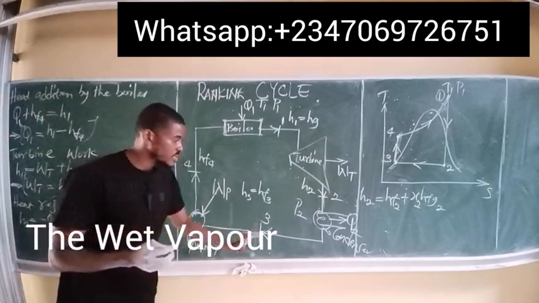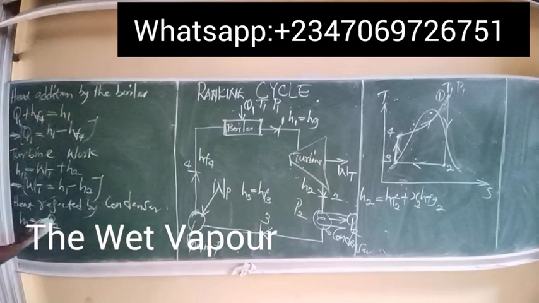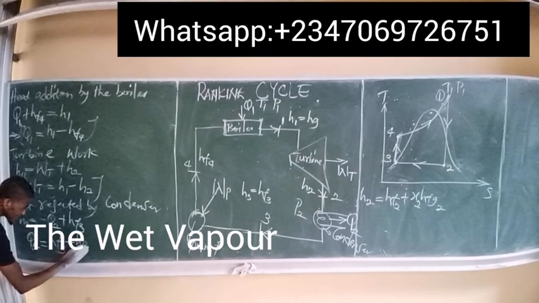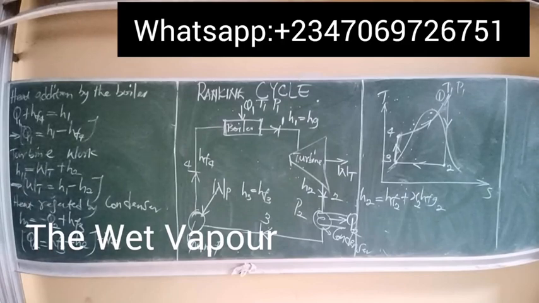And then I have H3, which is simply HF3. H3 is equal to HF3, leaving the condenser. So simply plus HF3. I will make Q2 the subject of the formula. Simply send minus Q2 over to this side of the equation. A negative sign crossing an equal sign becomes positive. So Q2 is equal to HF3, and I send H2 over here. A positive sign crossing an equal sign becomes negative. So I'll have HF3 minus H2. This is always going to be a negative heat because heat removed from a system is always negative. But the formula for heat rejected by the condenser is simply HF3 minus H2.